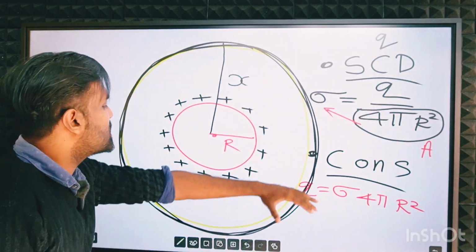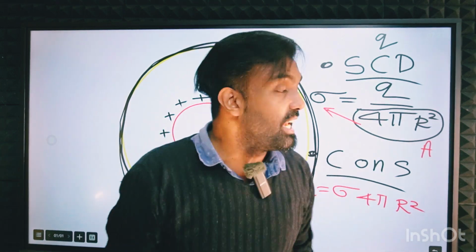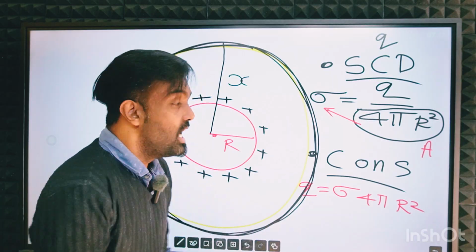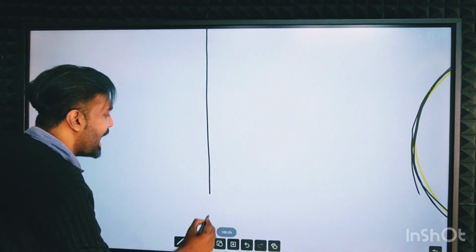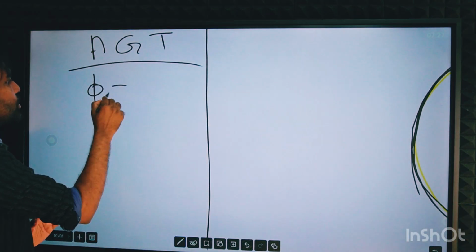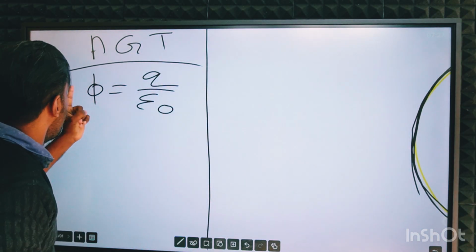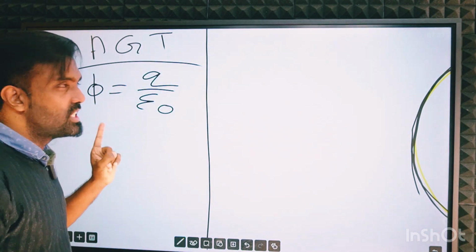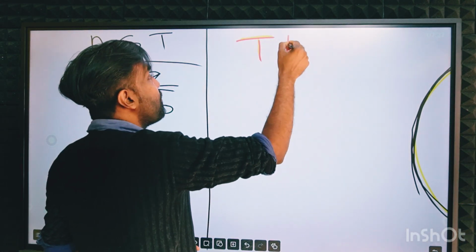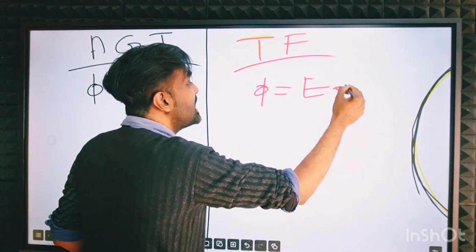This is the closed Gaussian surface, in the form of a sphere. I think okay. Then after finishing that closed surface, we have to split the page into two, guys. One side, according to Gauss's theorem, write phi is equal to Q by epsilon 0. According to Gauss's theorem, phi is equal to Q by epsilon 0. And here, total flux, phi is equal to E dot area.